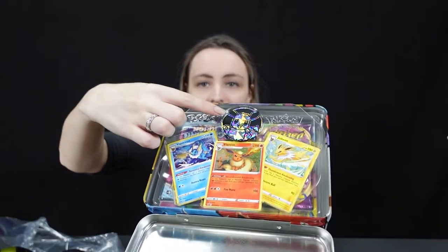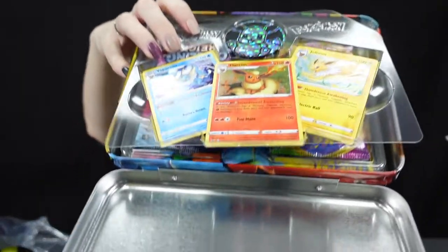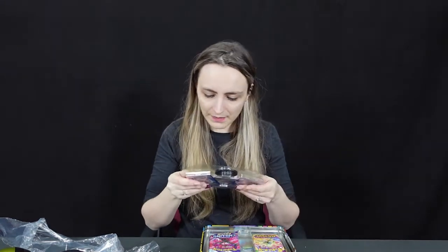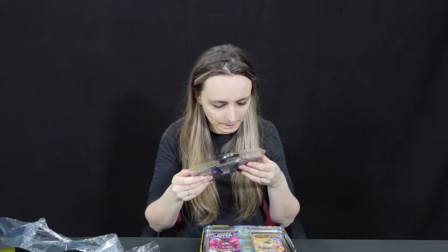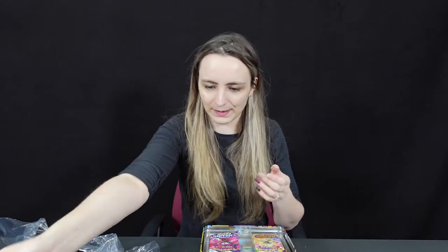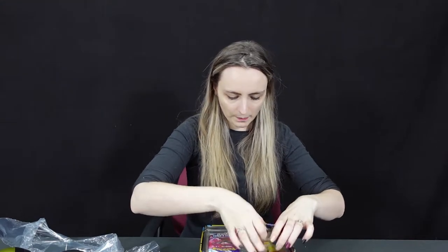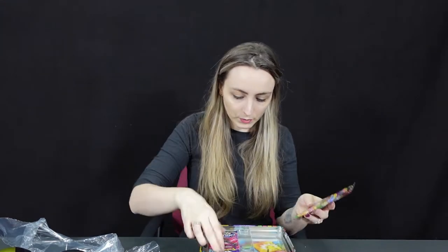So we've got our cool coin at the top, and then we've also got the three promotional ones that they mentioned there, which is very cool because I have these as VMAXs from the tins that are specifically for them, but I don't have them on their own, and they do look fabulous. Very, very sparkly as well, which is super cute. Now, okay, so let's see what packs we got. Oh, we've got a good mixture.